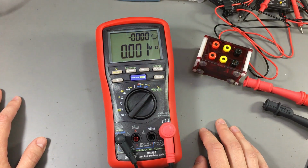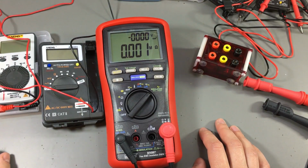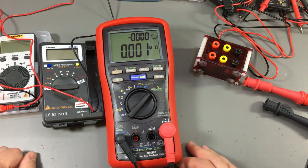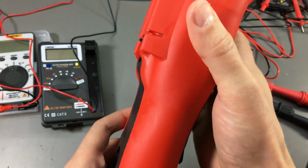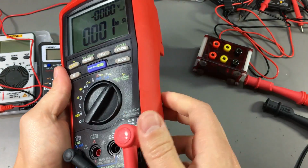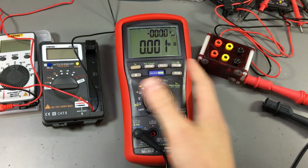So yeah, I'm surprised. I was expecting at least the cheap Anengs to maybe fail in some way, or maybe even the Mastech to fail in some way at the 1 kilovolt signal. But no, they survived just fine and they're still measuring just fine. But this thing is a beauty of a multimeter, although too big to use on the bench. It's more of an industrial rugged use. It's thick, it's heavy, it has all you can expect from an industrial multimeter. But I would not use something like this on the bench.